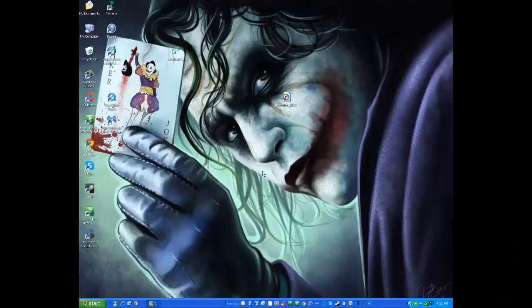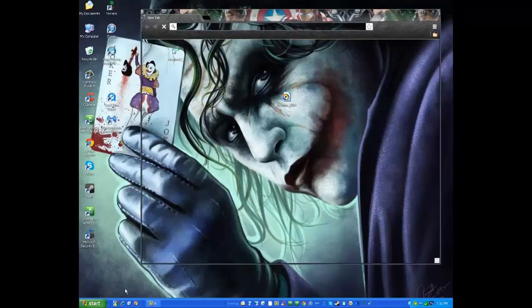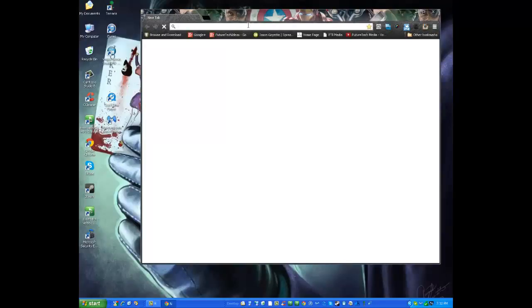Alrighty, hello there guys. I'm over here at my computer. I already had Malwarebytes antimalware downloaded because I was planning on doing a scan today. I also have Microsoft Security Essentials, which I always keep downloaded on my computer, as you can see here. So basically what you need to do is open up your browser. I'm going to open up Google Chrome. Wait for it to load. Here it is. Now go to www.cnet.com.